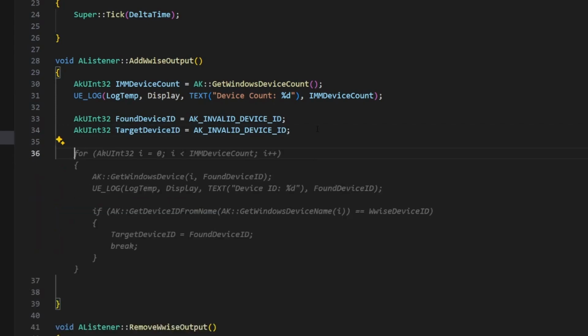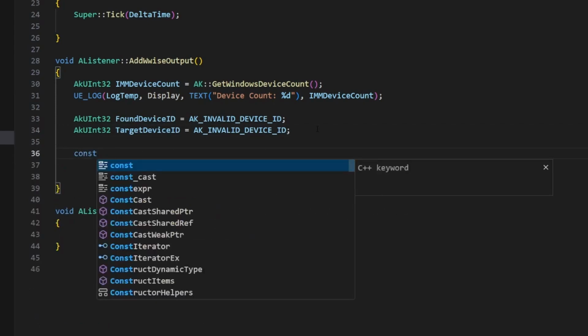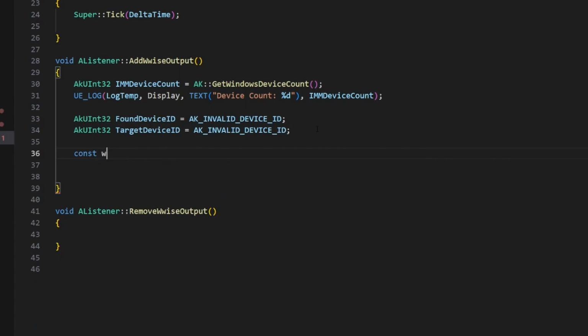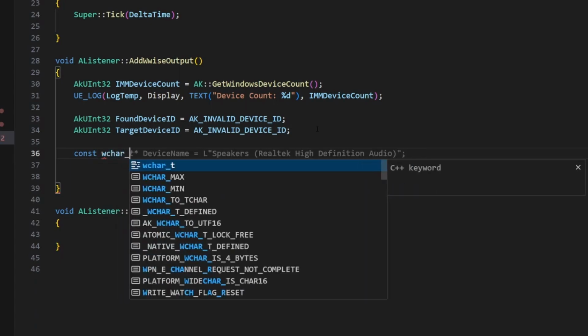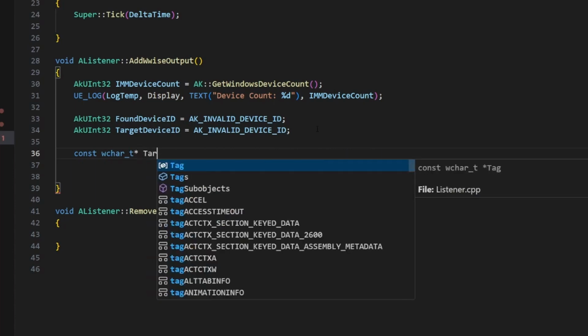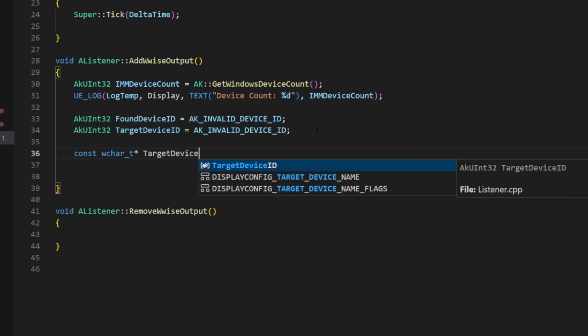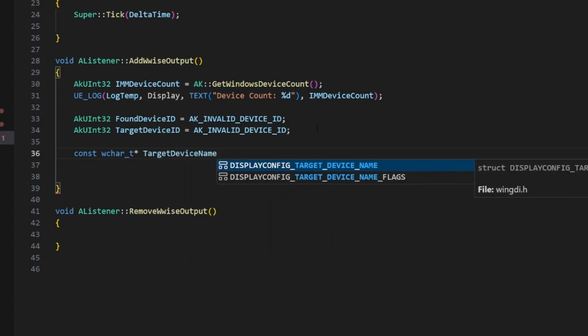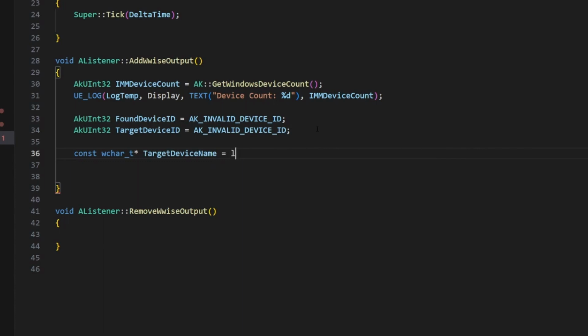And then the final thing that we're going to do is create a char pointer called target device name. And that is going to want to be the name of the audio device in your Windows system, verbatim.